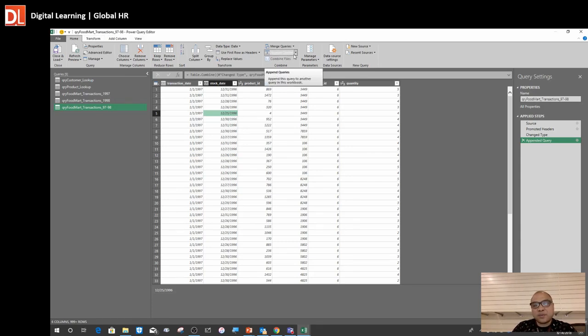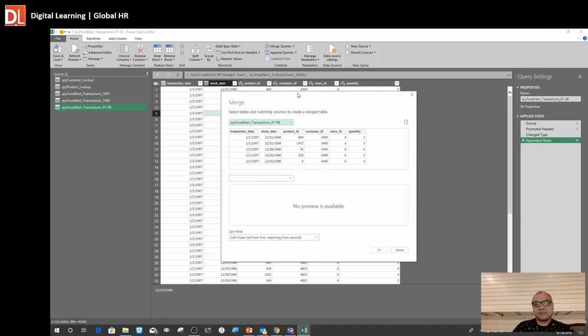Besides the append query, we also have something called the merge query. If you select the option Merge Queries, that means you will merge the existing query with other queries to change the original query with more information. However, if you select Merge Queries as New, it will generate a new query and merge the existing query together with the other query. So at this time, I chose this option, merge queries as new.